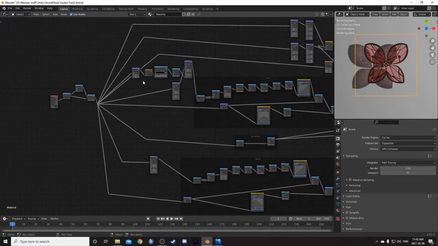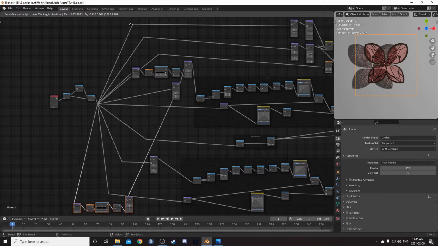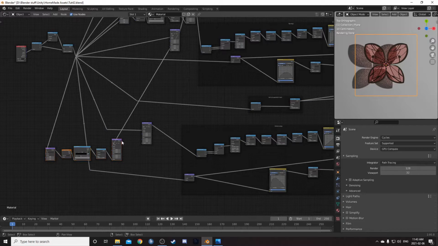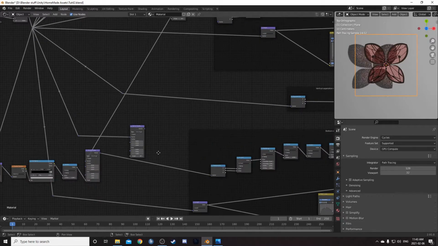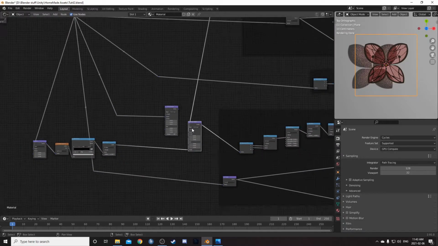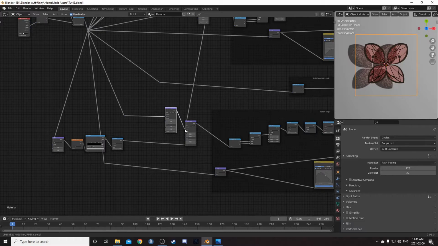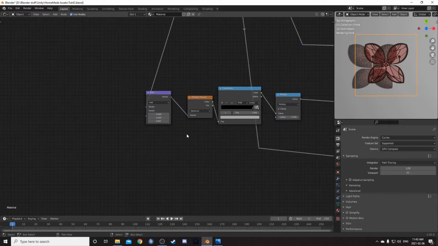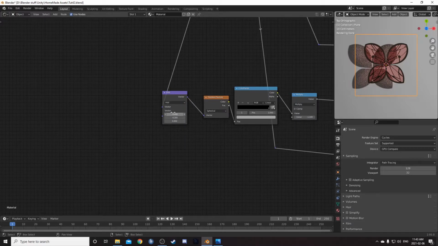I'm going to duplicate these nodes right here. Hit Control-Shift-D to keep them attached. And this is going to come down to this setup here. This is going to run into the vector on that separate XYZ. And this vector rotate is going to go into here instead. We're going to change some stuff right here, though. We're going to change this add to negative 0.5 and 0.2 right there.